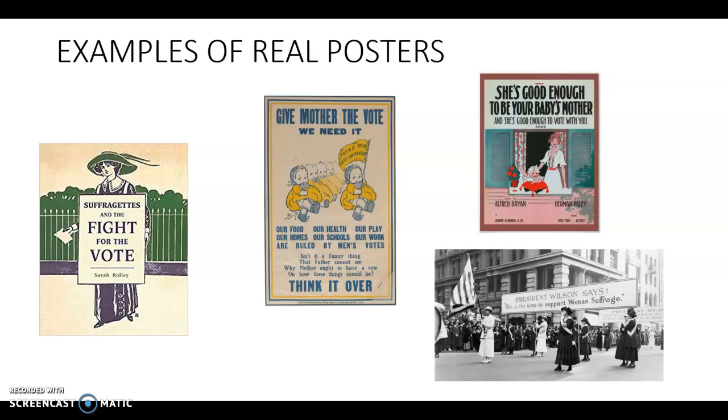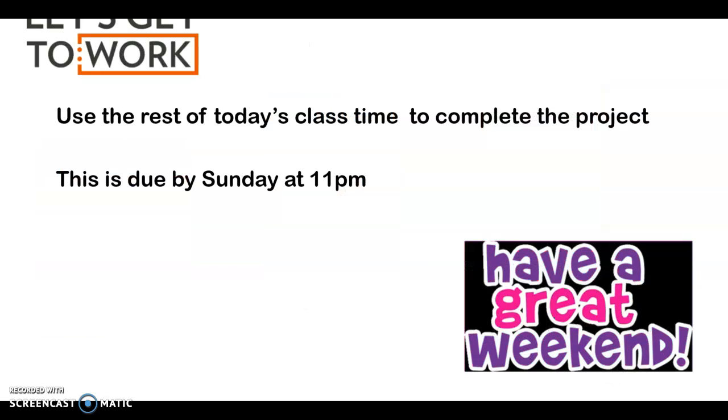Okay. All right, so you're going to use the rest of today's class time, or what would have been our class time, to work on this project. You should be able to get this done in less than a half hour. It is going to be due by Sunday at 11 p.m. If you send it to me 5 minutes late, I am not going to accept it. You must get it in by that time in order to get the points.